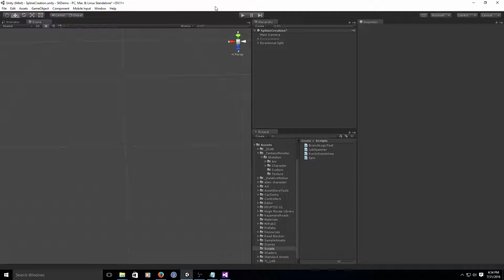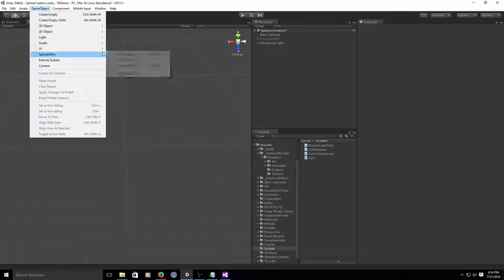Today is going to be a continuation of trigger nodes. Today we're going to talk about how to use your own custom scripts, how to trigger your own custom scripts from a trigger node along a spline. So let's just say maybe we have a cube, right? And he's just going along the spline. And let's just say that we want to trigger him just to spin. So let's just go ahead and see how we'd set that up.